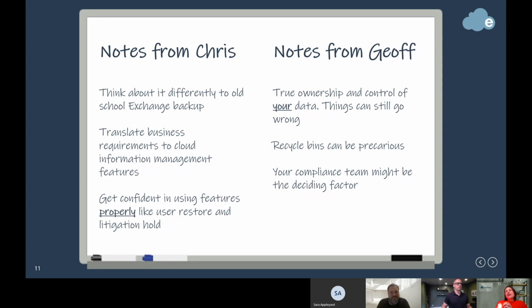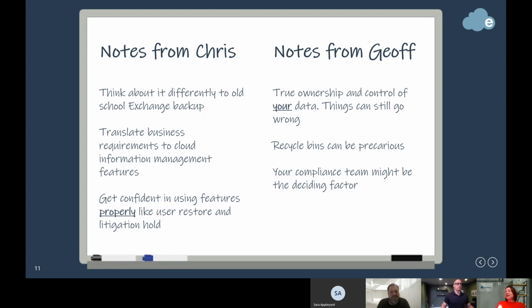But I know that to use them properly, you really do need clarity from the business on your stance on data governance and retention and compliance, which is often easier said than done, because then you've got to translate that confidently into your 365 configurations and functionality, which may be quite a new way of thinking and doing things.